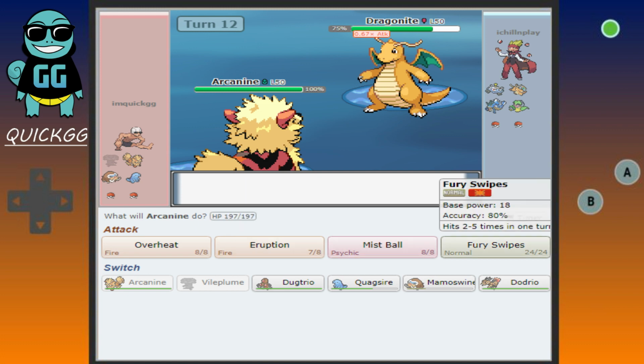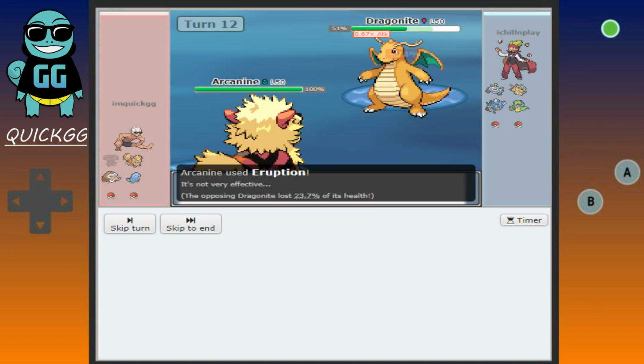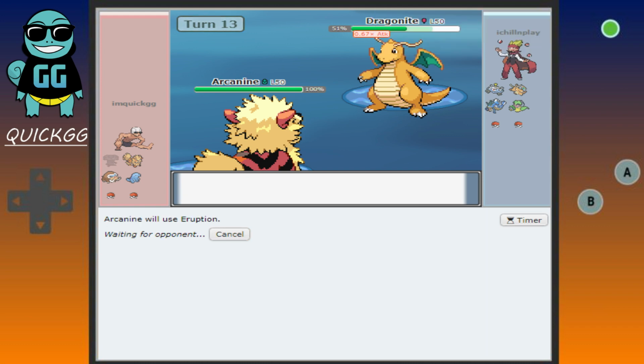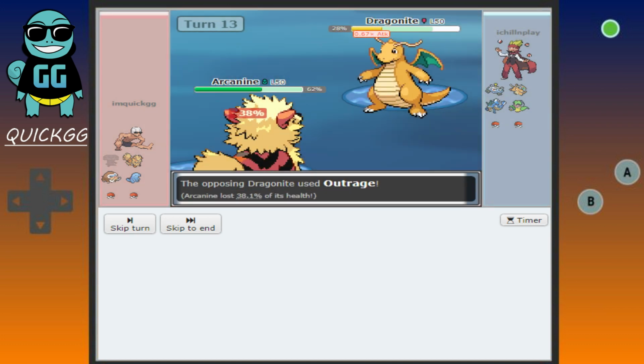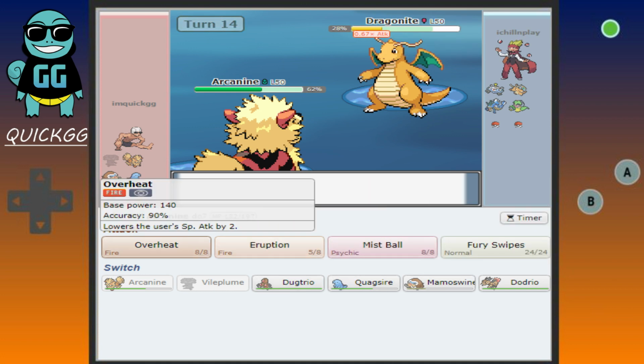Intimidate. Oh, yeah. Your attack's low, buddy. You're scary, dude. You're a scary pup. I'm gonna have to do this again. Missed me. Now you got a lovely kiss, dude. You missed me. And now you're getting erupted. Outrageous. Oh, that's not good at all.